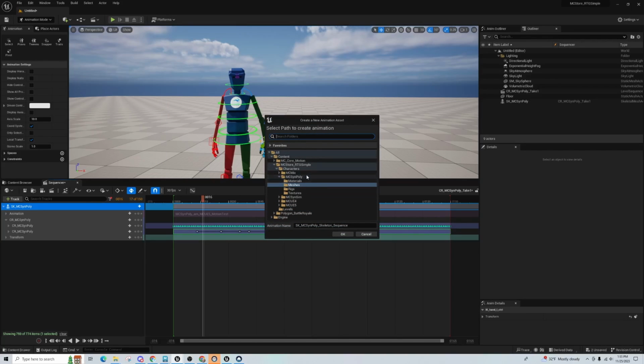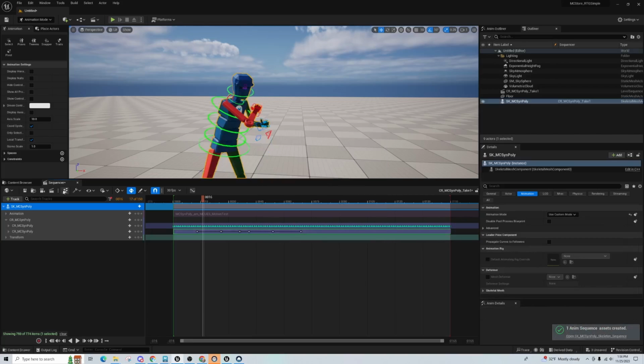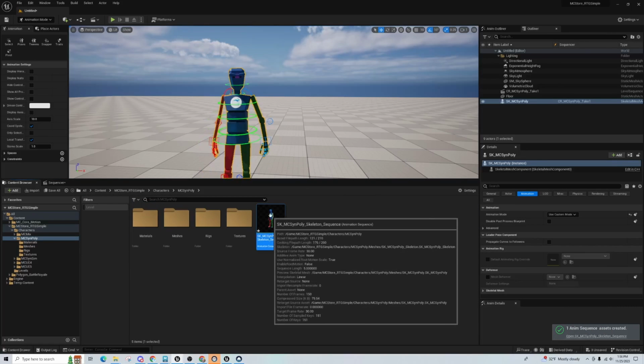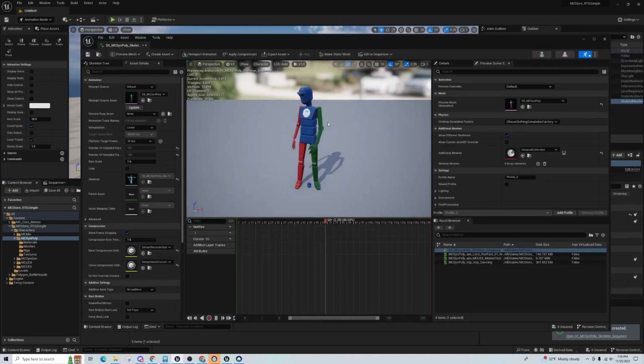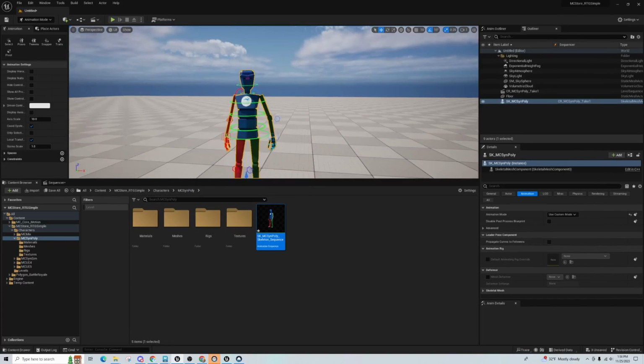And now, in fact, let's do it. Okay, I'll leave that name. It's not the best name, but I should be able to find it. Export. Okay, so I think it's in here. If I double click, you can see the arm come up. So now that's all baked down, so you don't have to deal with all the control rig. Okay, so that's a control rig.